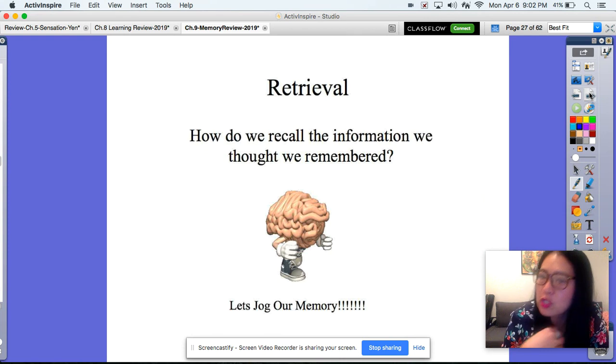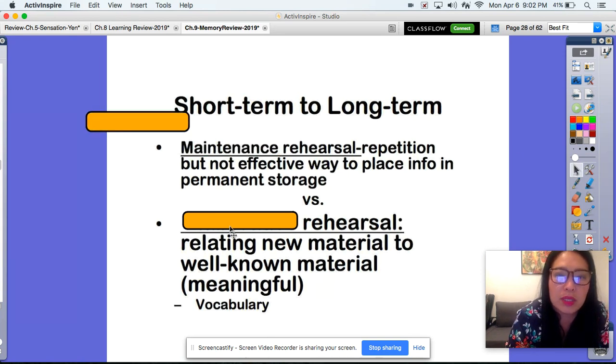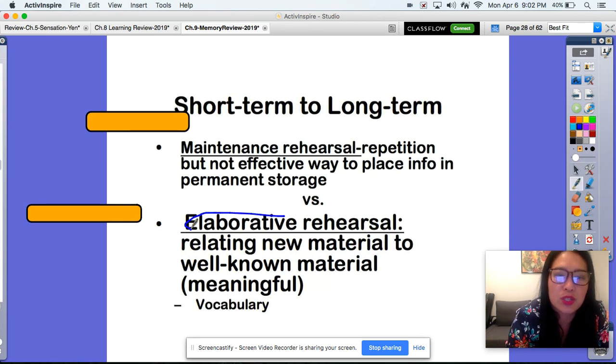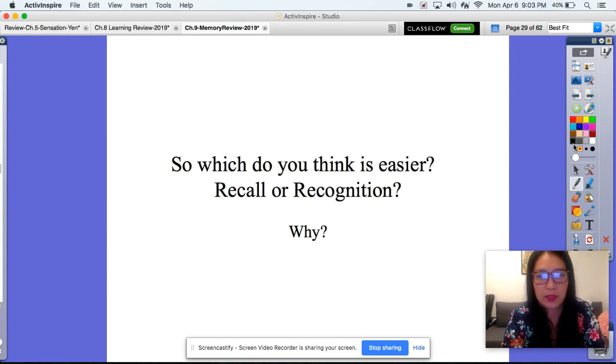Okay, then we have retrieval. So that was encoding. So when it comes to retrieval, we have maintenance rehearsal and elaborative rehearsal. So maintenance rehearsal is basically just remembering things for what it is. It's like memorizing it and then regurgitating, not making any meaningful connections to it. It's just constant repetitive memorization. Elaborative rehearsal is more ideal. So you making things elaborate, meaningful, connecting to yourself is more likely to then have good retrieval. Okay, so then we talked about recognition and recall.